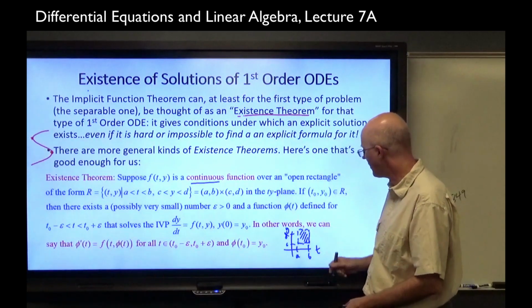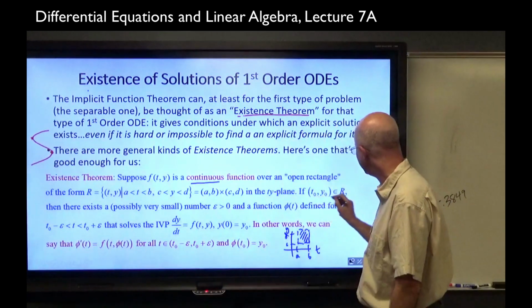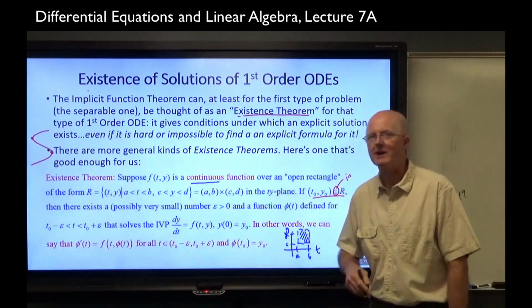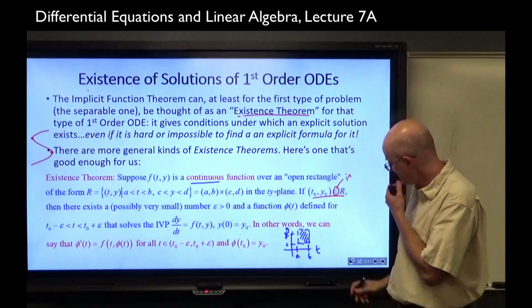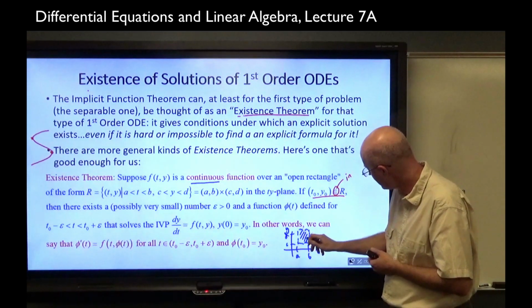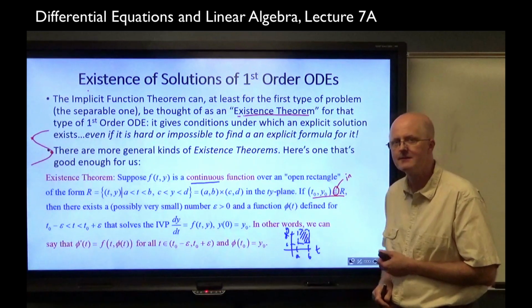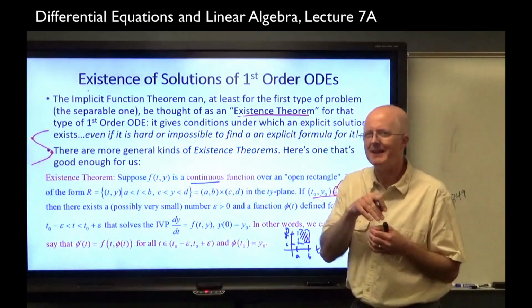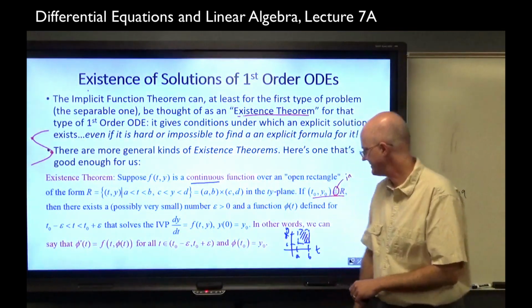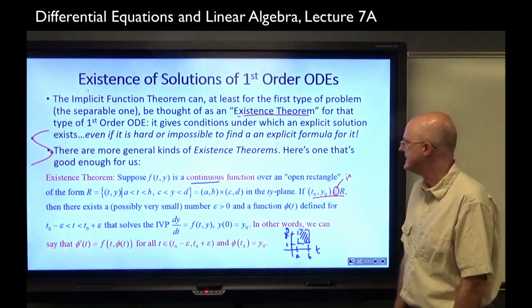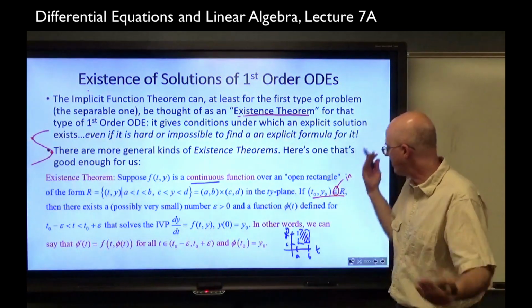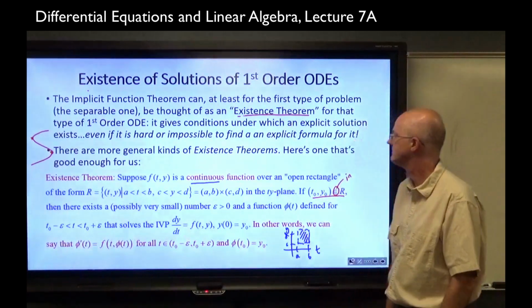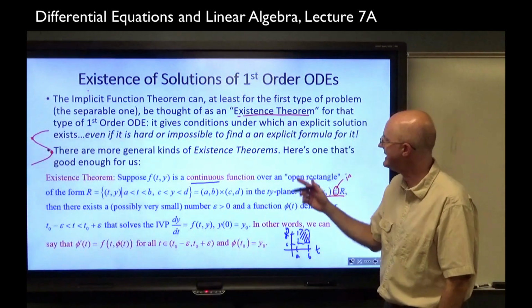And (t0, y0) is going to be a point in that rectangle. Remember, this means in, or is an element of is the more official way. So (t0, y0) is just some point in there, maybe right there, somewhere in there. We don't want it to be a closed rectangle because we don't want it to be on the boundary for some technical reasons. Okay. R could be the entire plane, or it could be a really small rectangle. It's possible. It's real small. We only need the function to be continuous on R.